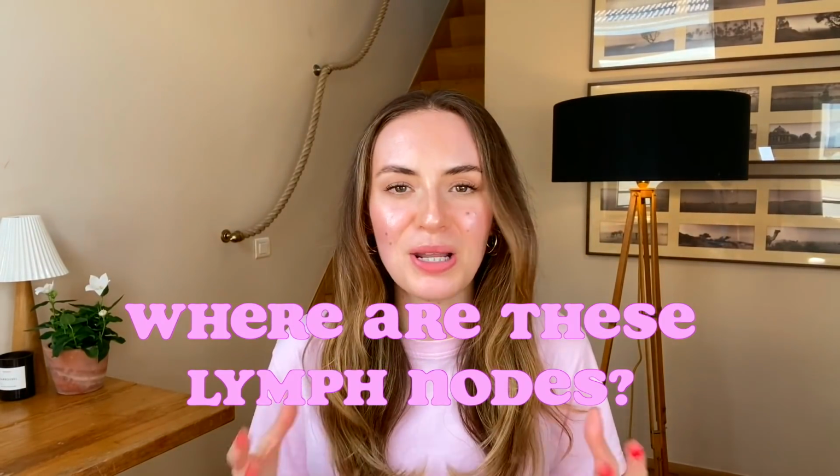So where are these lymph nodes located in our body? You have over 600 lymph nodes and 300 of them are distributed around your neck. So if you feel sluggish or you feel like you're getting sick, oftentimes your lymph nodes are swollen, working extremely hard to produce these lymphocytes to get you healthy again. Some lymph nodes are connected deep in our face and some are quite superficial, which you can even feel. This is why oftentimes when you go to the doctor, he probably feels this area right here around your clavicle bones and sometimes around your armpits to see whether something is swollen and not going right with your immune system.